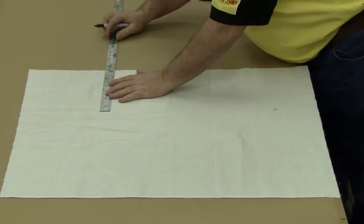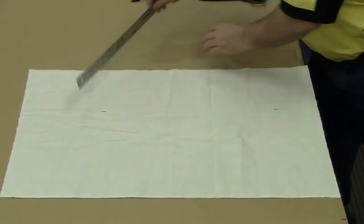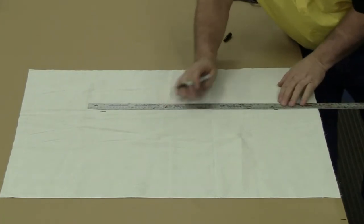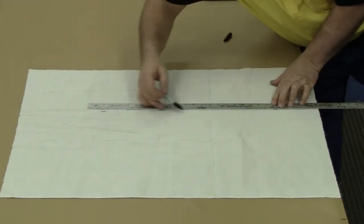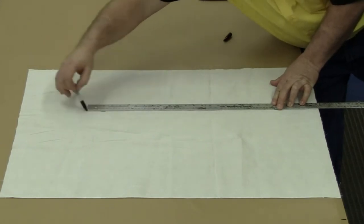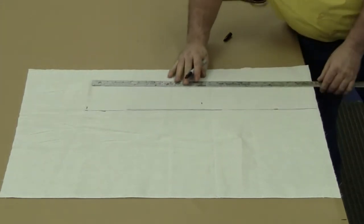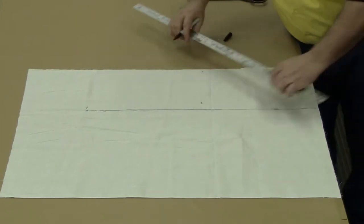We'll first need to lay our muslin flat on a table and draw out 8 rectangles, approximately 10 inches by 14 inches, along with 2 strips about the width and length of a ruler. And we'll explain later in the video what these pieces are used for.